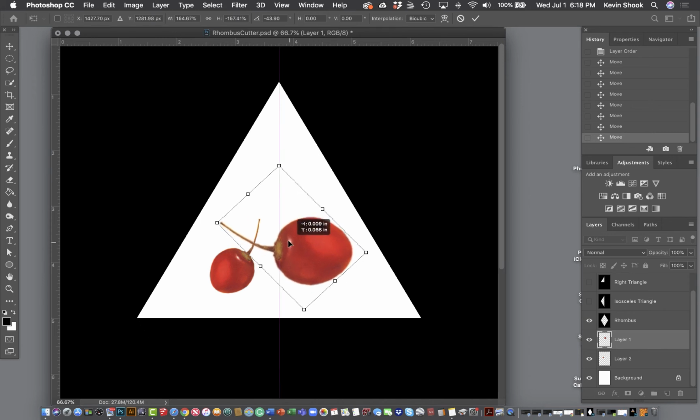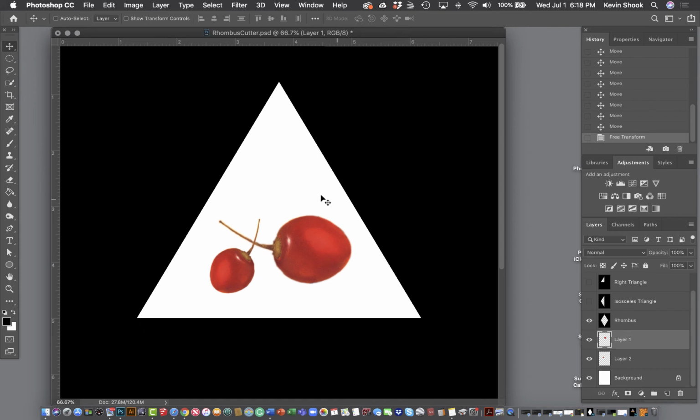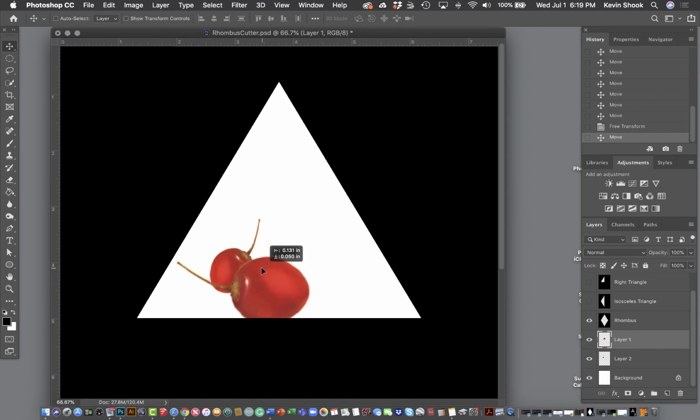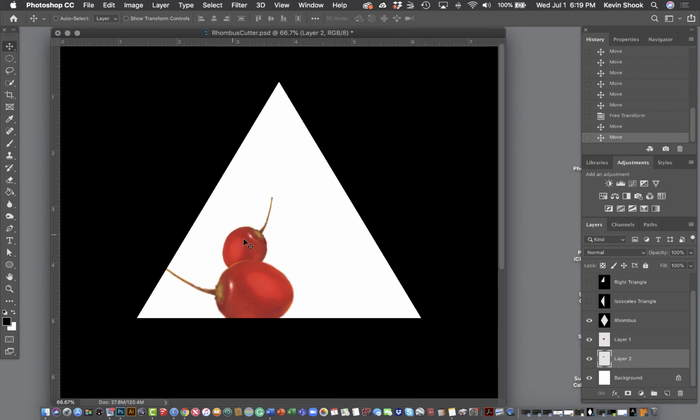So let's say I'm going to leave it like this, and I'm going to hit the checkbox that renders it. And so now that is part of that layer. I can move it around again, but I've rendered it. It's larger. It's passing in front of this one. And let's say I want to just leave that one here. I want to move layer two. Just a little bit of overlap.